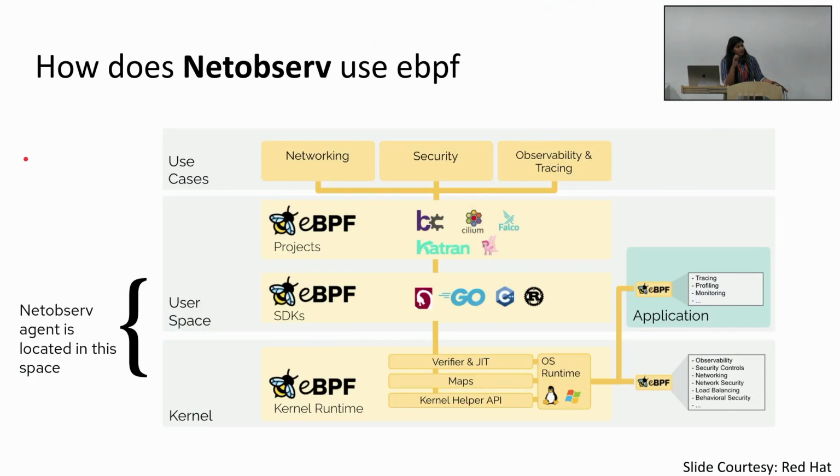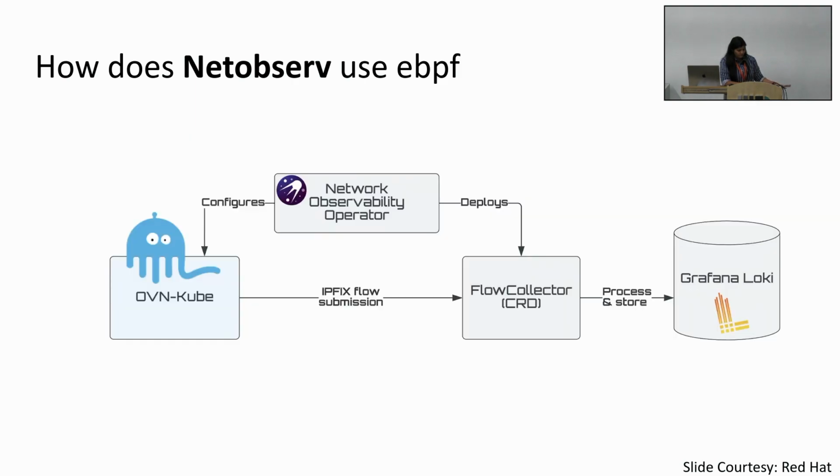Okay, NetObserve, the tool that I'm talking about, actually runs across the two spaces, user space and kernel. So basically what it does is it captures some information from the kernel, sends it to user space, collates it, and eventually sends it to wherever the analysis has to work. How it works, what it looks like is this. This is a very simple way of expressing what NetObserve is.